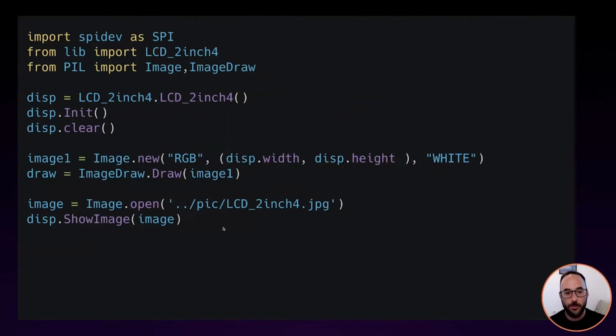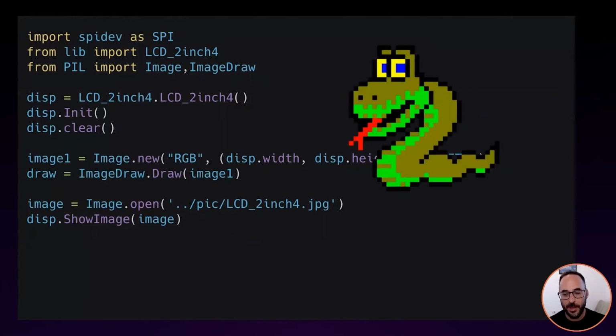Now, there is just one problem with this code. And if you remember the things I told you about myself, it should pop up and be instantly recognizable. And that is, this code is in Python. And like I said, I mainly use JavaScript. I want to stay in my lane. So I know that I described using this LCD as a shortcut, but now I want to take a detour and not use the original library that the manufacturer provided, but rather write my own JavaScript port of it.